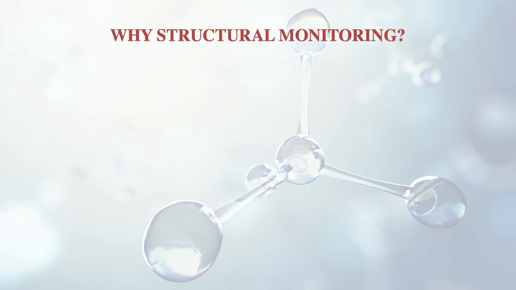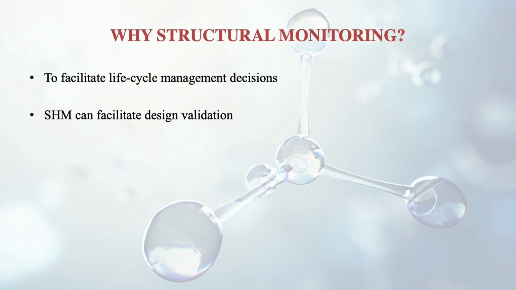So we can list some of the reasons for structural health monitoring. The first and foremost is to facilitate life cycle management decisions. So if we have continuous structural health monitoring using the measurements, we can take scientific decisions with regard to the life cycle of the structure. Then structural health monitoring can facilitate design validation. Design of structures is often based on parameters affected by statistical variation and uncertainty. So it's very important that after the structure has been constructed, we validate the design.